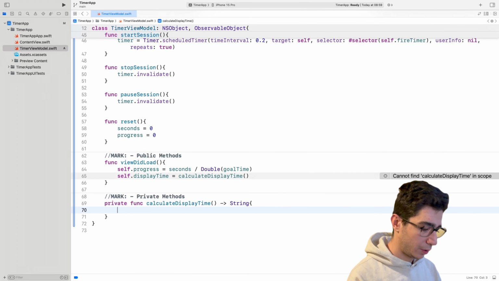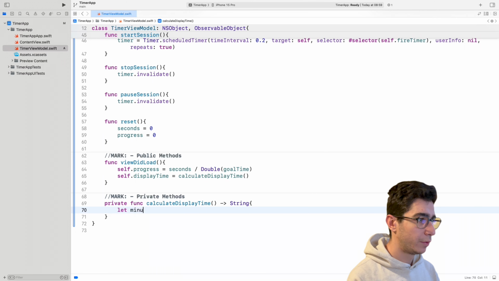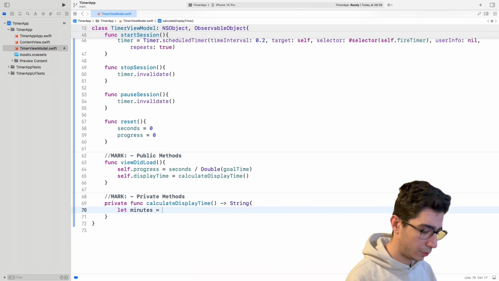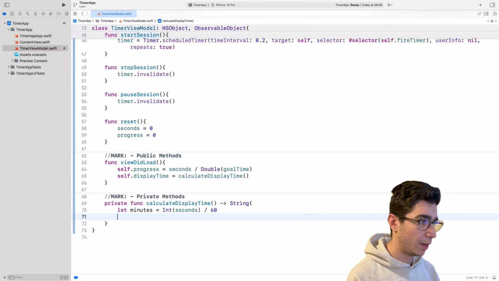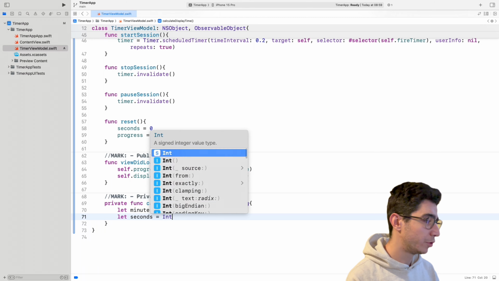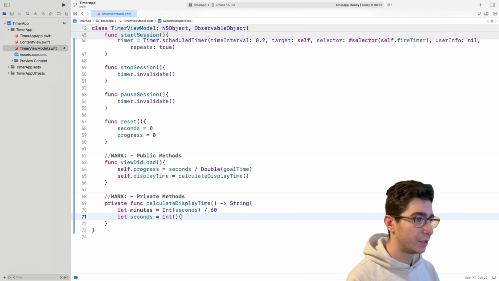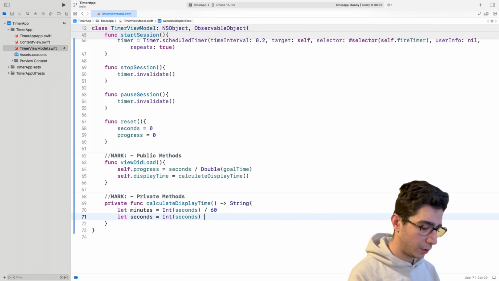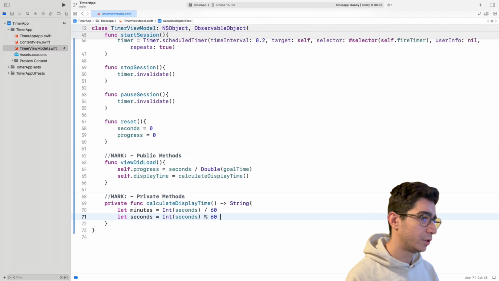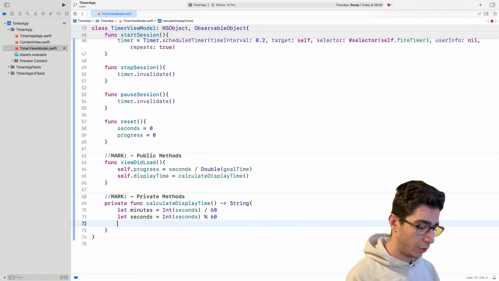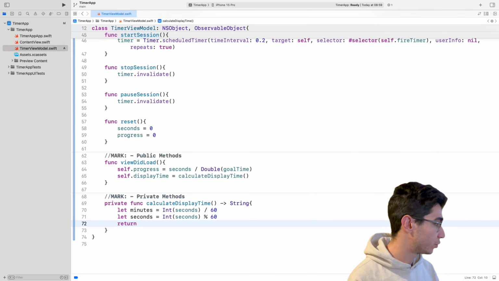So let minutes equal to Int of seconds divided by 60, and let seconds equals to Int of seconds, then use seconds, and 60, yep. So it returns us a string.